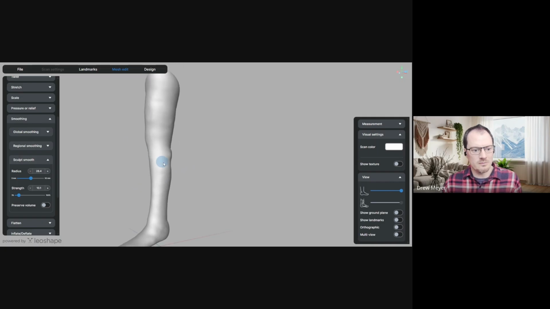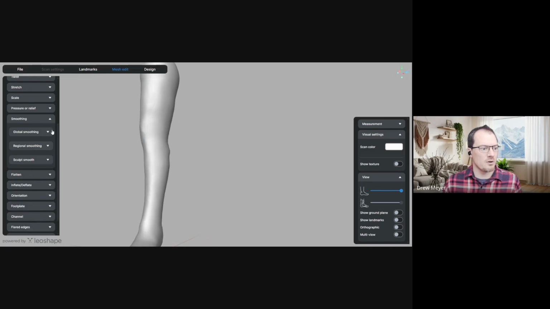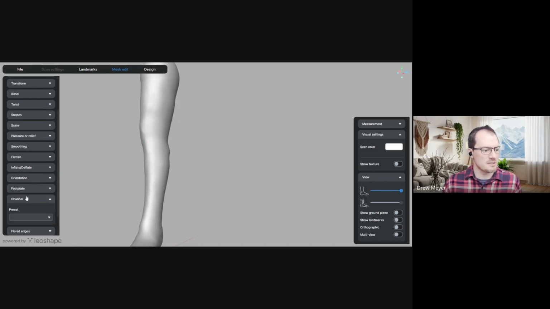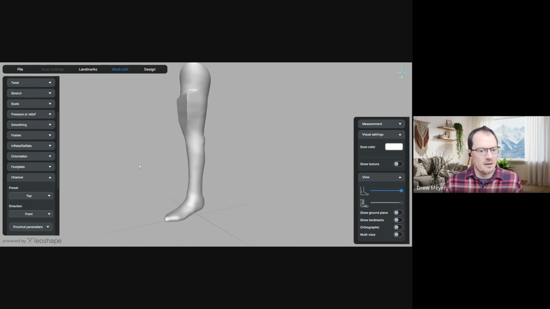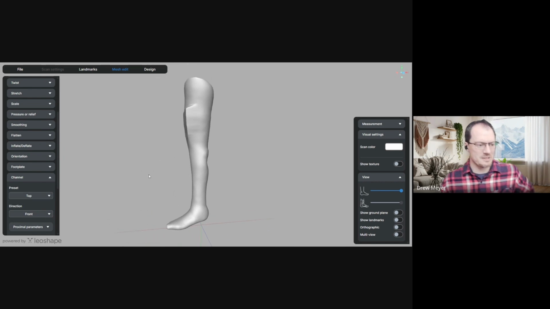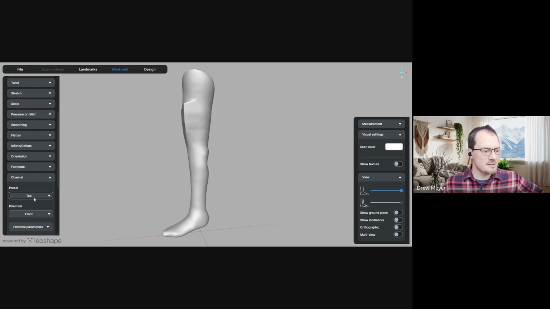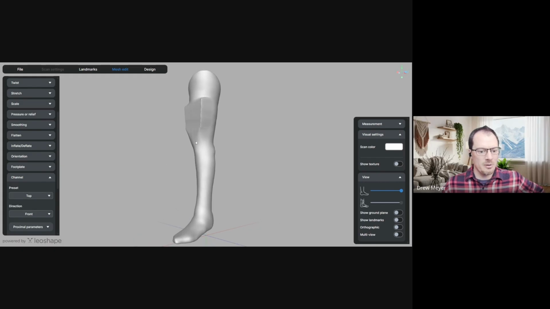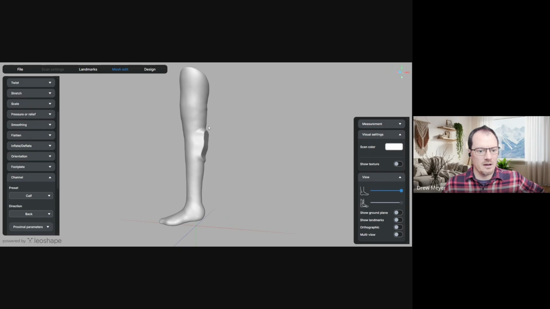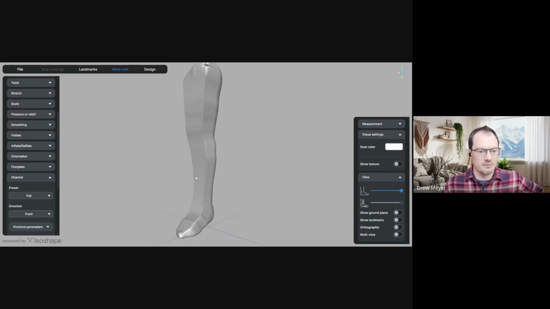Okay, so a couple things have been updated even more so with the channel tool here, so I wanted to highlight that. Now there's a couple of different presets in the drop-down here. So I can say I want a top channel, I want a calf channel, or I want a full-length channel.